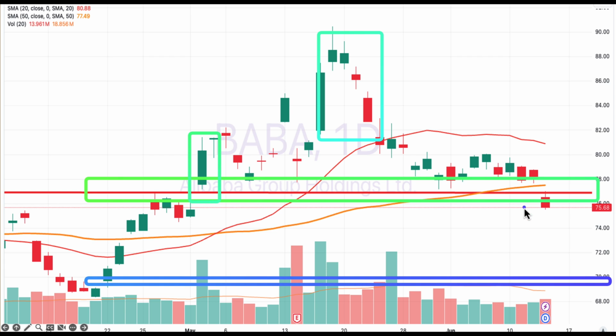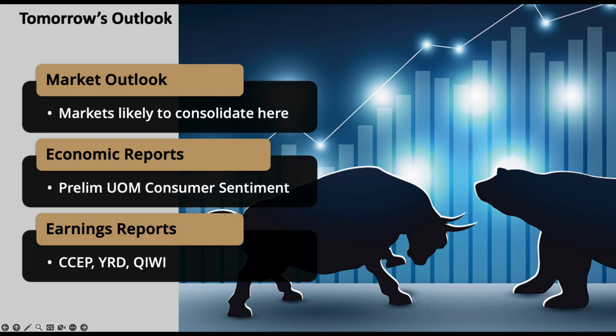This thing is falling back into the range. So this is where I look for a mild bearish play, slowly getting us down towards that level. So that's really what we have here. As far as the market outlook goes, again, I think the market is likely to consolidate here. But at the same time, there's definitely an opportunity in buying the outperformers and selling the underperformers, and also looking at some sideways plays. So a bit of a neutral strategy where we just focus on the best versus the worst.